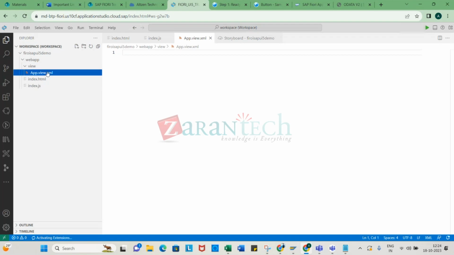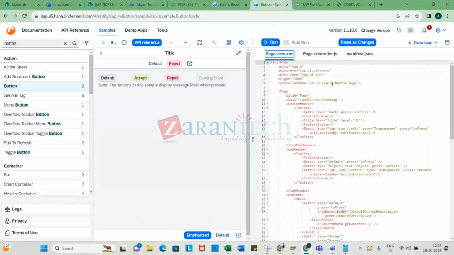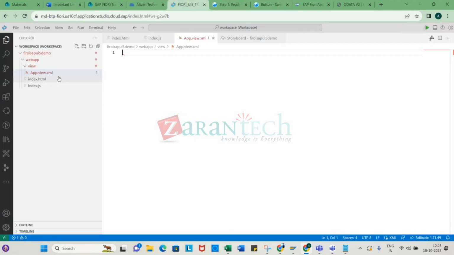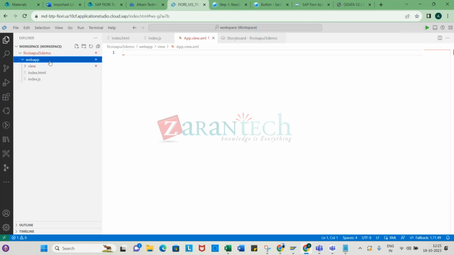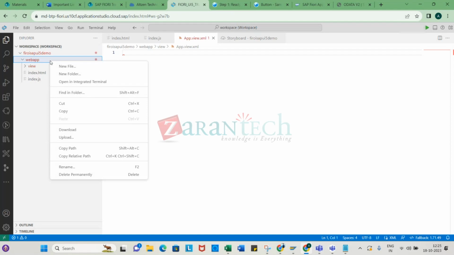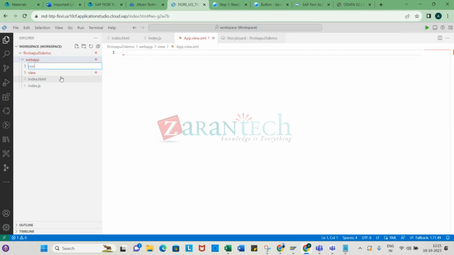Okay, so under this you will be having this, but let's say I want to just have a button, right? If you remember, I had this declaration, remember that point? So I can copy it and put it, but I will not put it right now. Let's create another folder. Remember, we have view, we have model, we have controller. So we're going to have a new folder called controller.